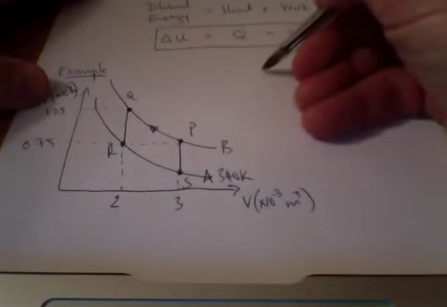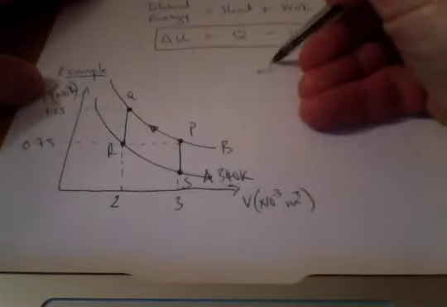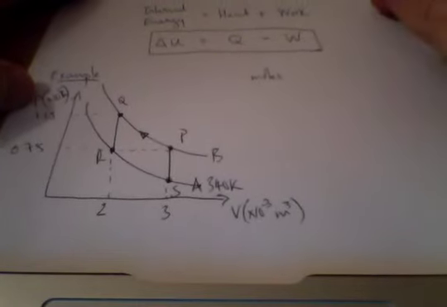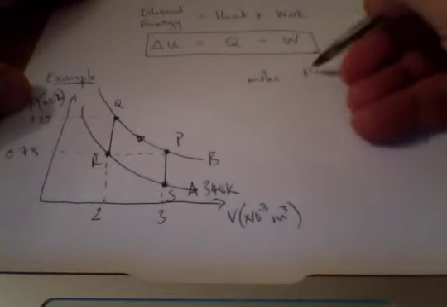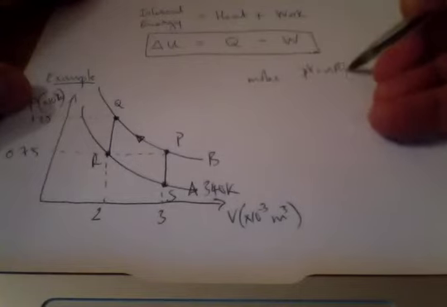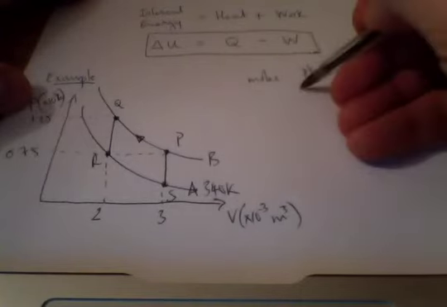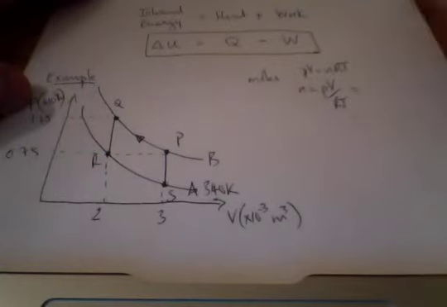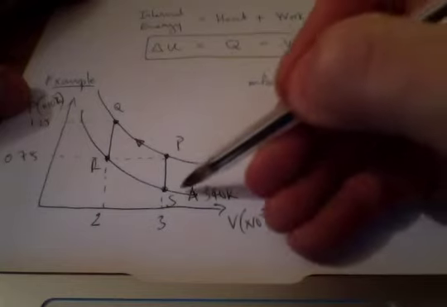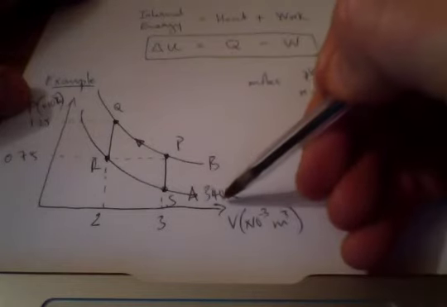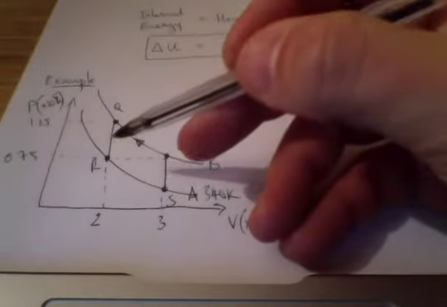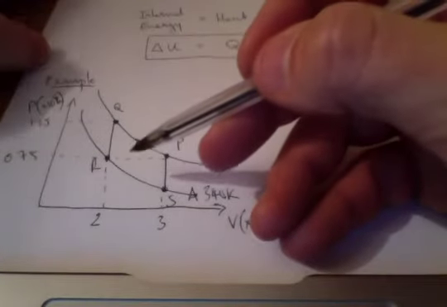Okay, first of all, first question is, how many moles of the gas are being used? You'll have to make use of this ideal gas equation again. So if we take the ideal gas equation and we rearrange it, then we can take a series of values from this graph here. We know it's sitting at 340 Kelvin, and we can take a volume and a pressure and work it out.